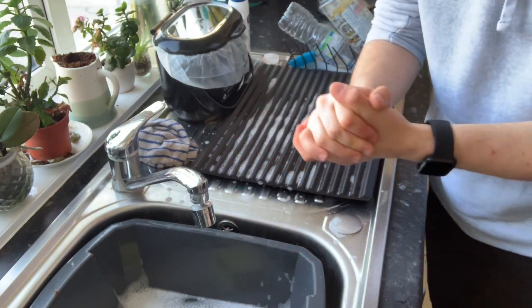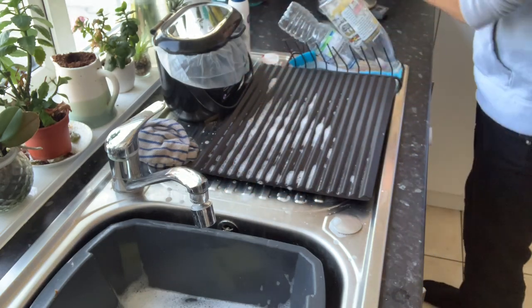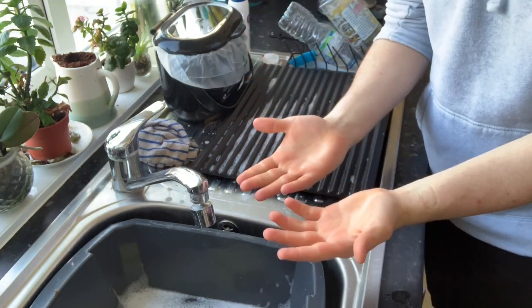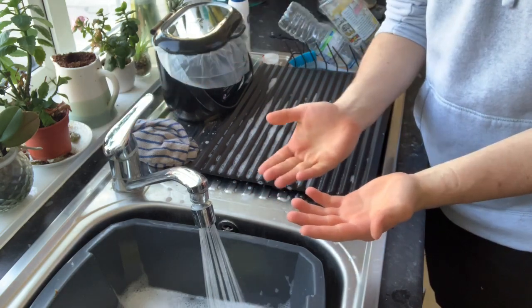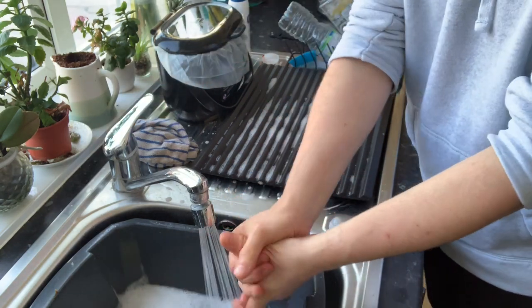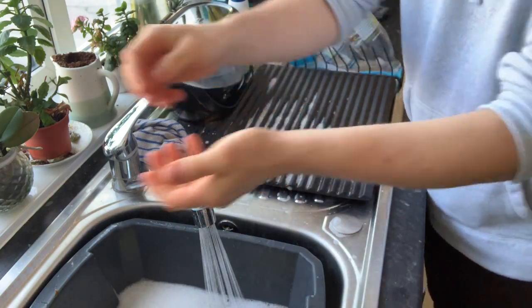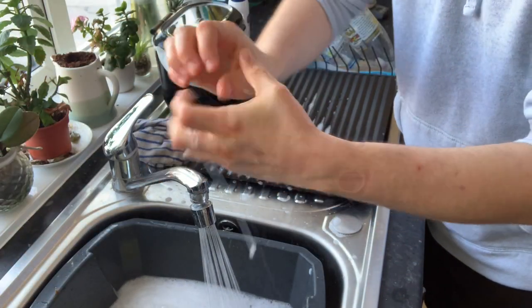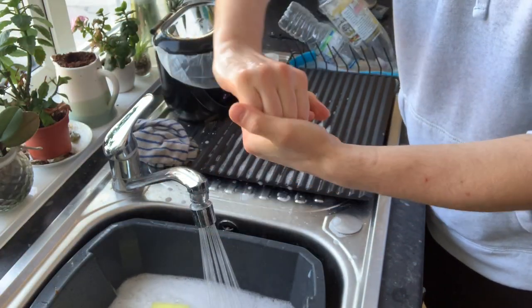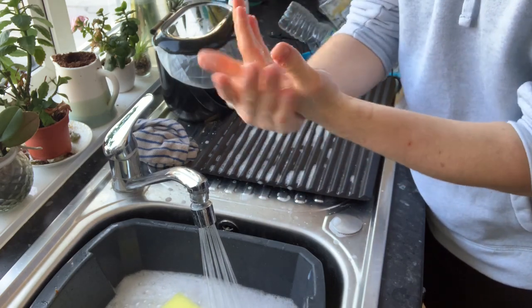What do we need to do first, Lauren? Take off your watch. Now what do I need to do? You need to turn on the tap and wash your hands. What do I need as well, Lauren? You need some soap. Make sure that we get them all nice and clean. You need to wash them for 20 seconds to make sure they are really clean.